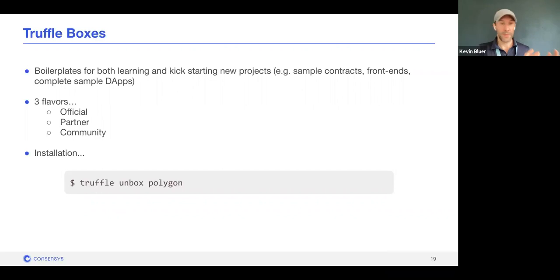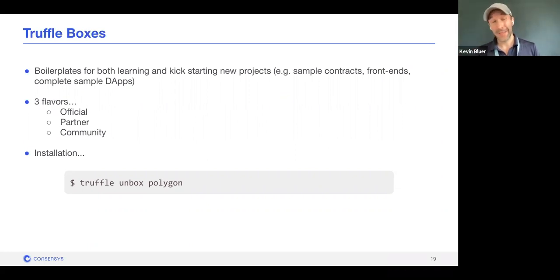And depending on the context of the box, there'll be sample contracts, there'll be sample front ends written in different frameworks like React or Angular or Vue and so on. But there'll be more complete dApps as well. There's some good end-to-end NFT-based dApps, some good DeFi dApps, etc. So worth having. I just realized I don't have the link here on the screen, but it's Truffle Suite. I think I have it towards the end. trufflesuite.com/boxes, and you can filter them from there.